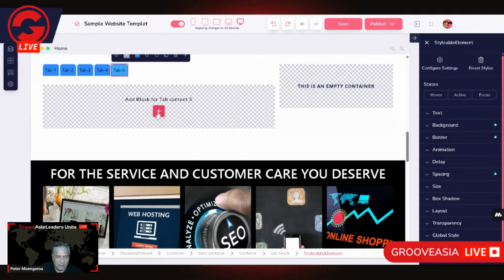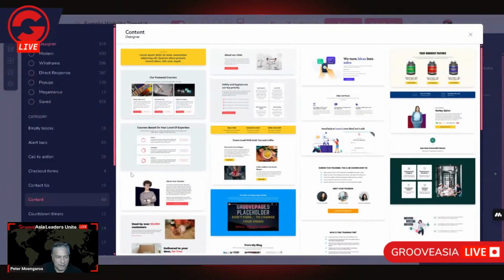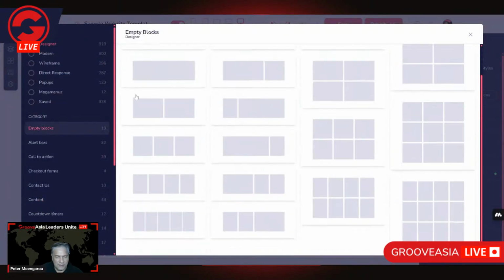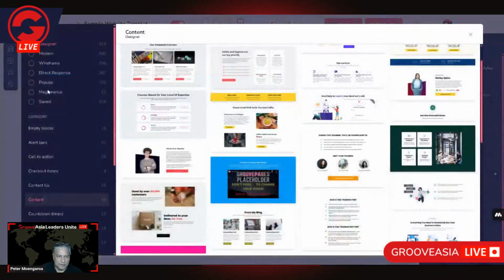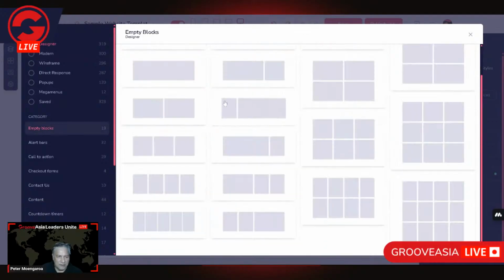I'm going to go add block there, so you can actually choose a double if you want to, like 2 columns in a container. You can do that, whatever you want to do, right? But yeah, 9 times out of 10 you probably won't have to. So let's just do this again.